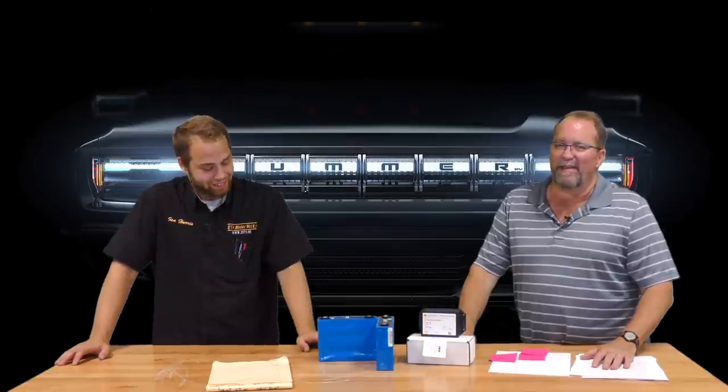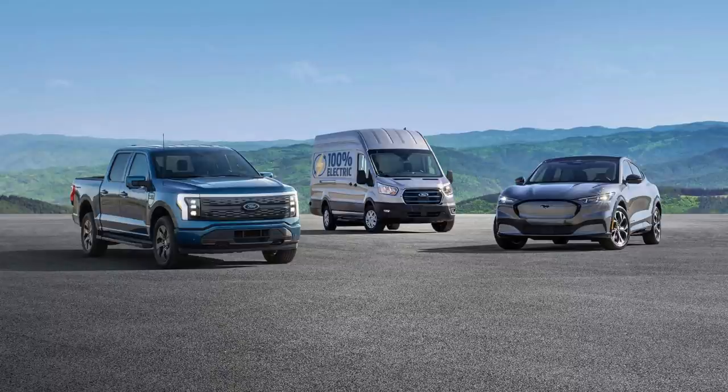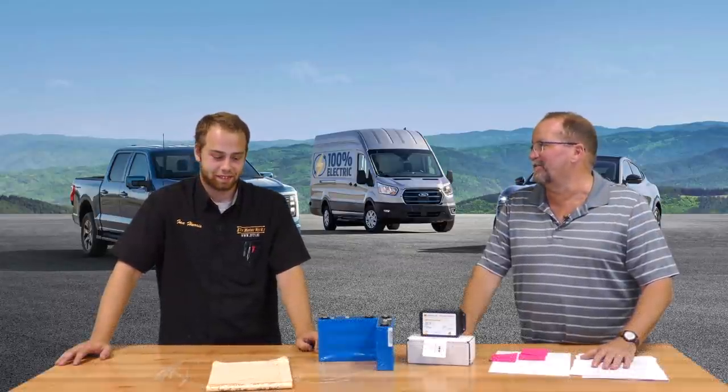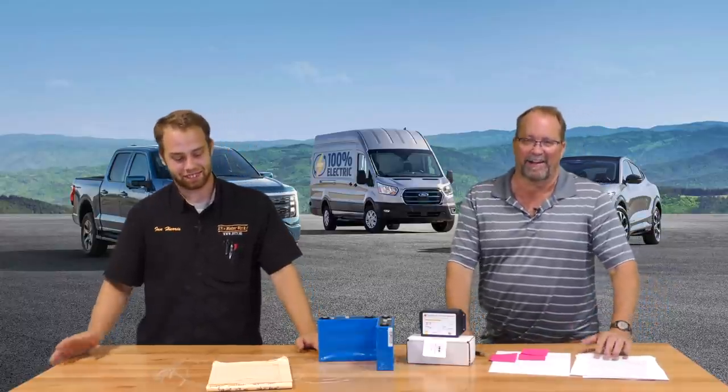There is going to be, and that may be how the breakthrough happens, but I'm telling you, Ford's bread and butter is in it here. I mean, that's going right down the center. Transit, Mustang, and Lightning. I'm betting the Mustang is going to look like a real Mustang soon. What do you want to bet? They've talked about it. And then it's going to go kaboom.